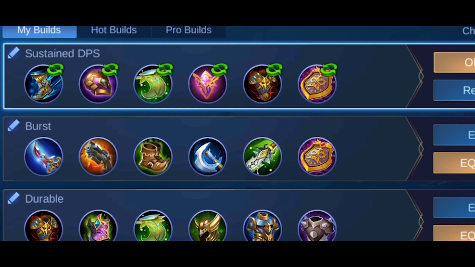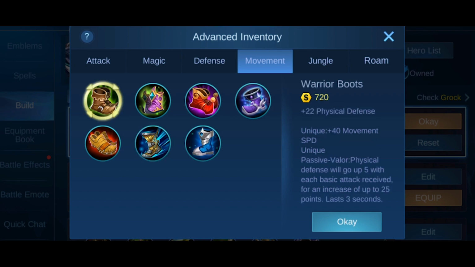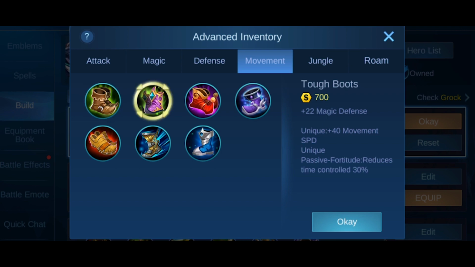Now let's talk about the useful items you can choose when you use Grock. First is the boots. This depends on how you play Grock. If you want him to move and rotate much faster, I suggest you pick Rapid Boots. These boots will give you an additional 80 points of movement speed. But if you want him to have extra sustainability, you must choose from Warrior Boots or Tough Boots.